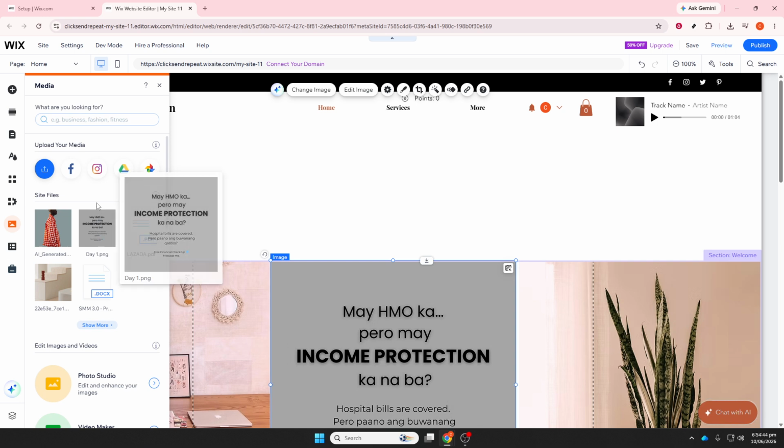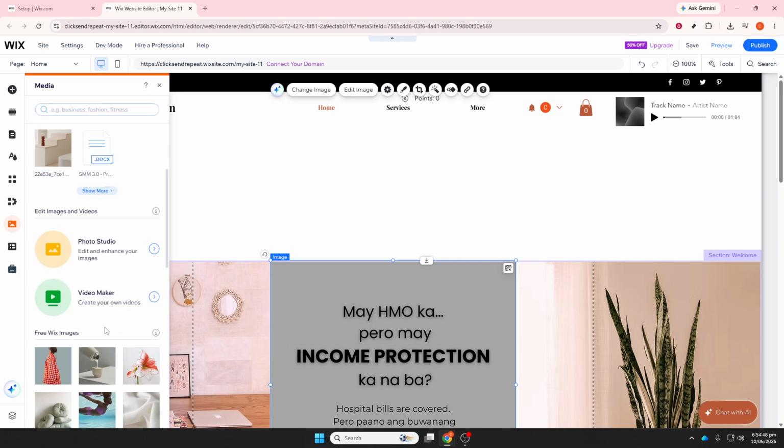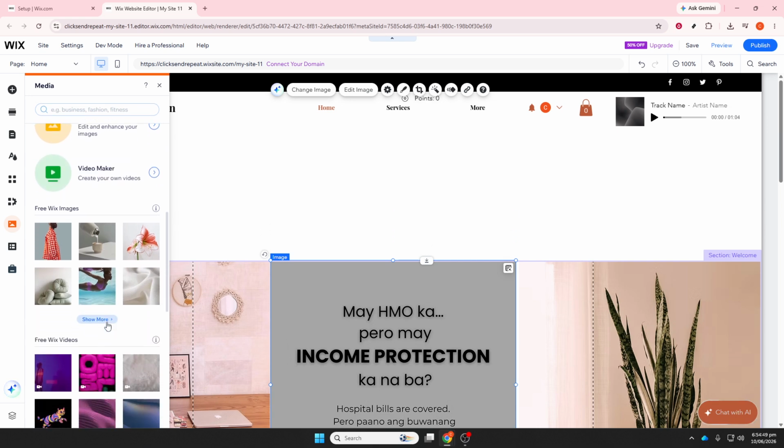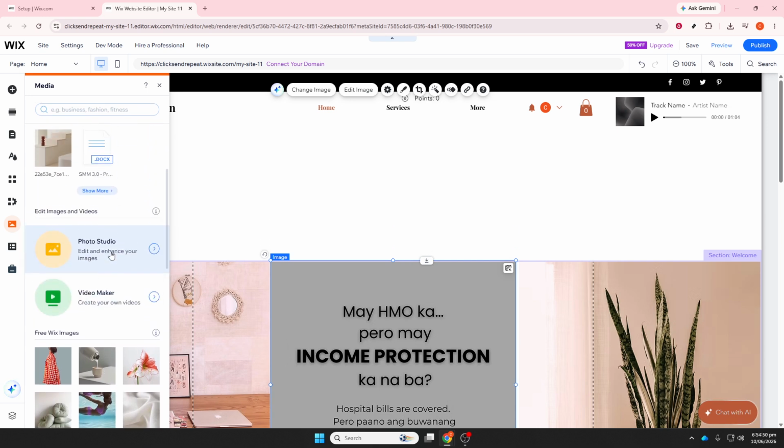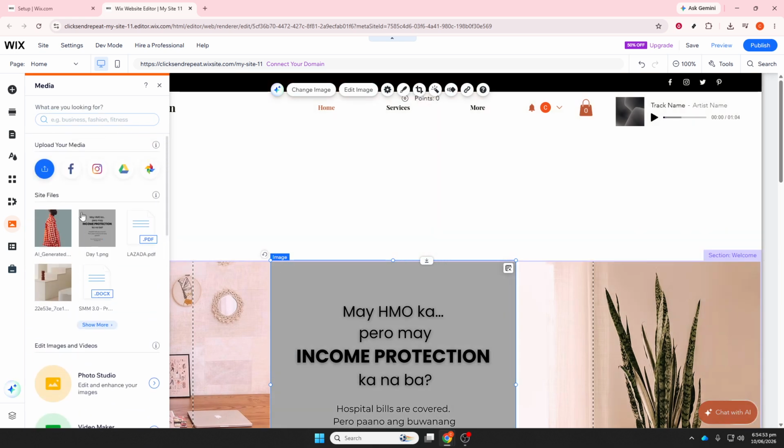That's all there is to it. The key steps are opening your Wix dashboard, going to the Media section, finding your file in Site Files or the Media Manager, and then using the 3-dot menu to download it. If you're downloading multiple files, just repeat the same process for each one. Follow these steps carefully, and you'll be able to retrieve your Wix website files quickly and easily.